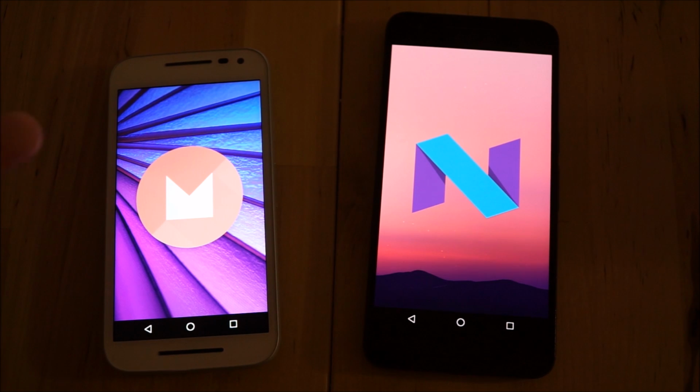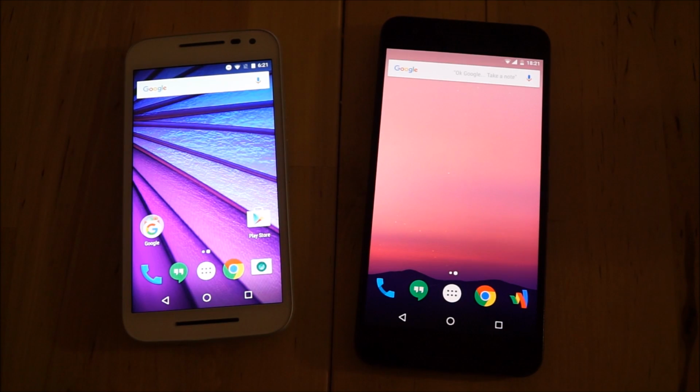Now I have my third gen Moto G here running Android 6.0 Marshmallow. And I just put this here so I can do a comparison of Marshmallow and Android N for you guys, so you can really see the differences between the two. The first thing I want to point out is the OSs still look pretty much the same. The differences kind of lie in the settings and with the multitasking, and just little differences here and there. They might not be the biggest changes, but they seem pretty refined, and I'm liking what I'm seeing so far.